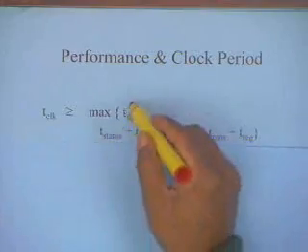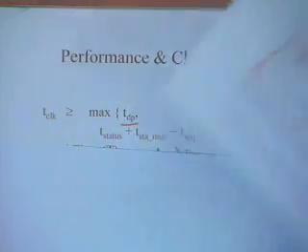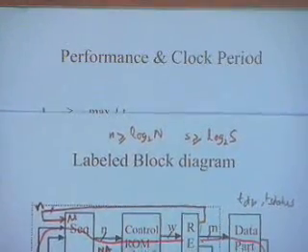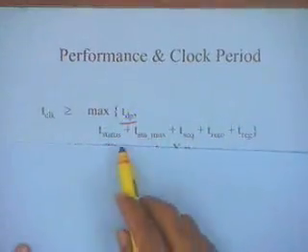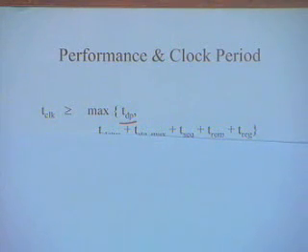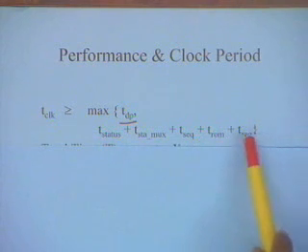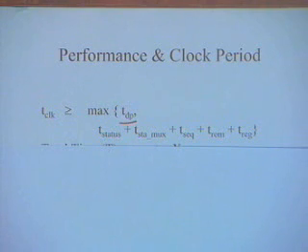So TDP was one such thing which was coming from the data path, and the loop that I have just now considered results in the next component: T status plus T status multiplexer plus T sequencer plus T ROM plus T register, and my clock period should be more than either of these two. It should be greater than the maximum of these two. From this equation, of course it looks like I have various components, so this seems to be larger, but that is not always true. It all depends upon your design.